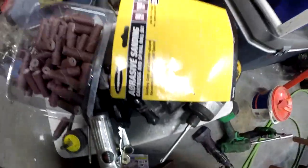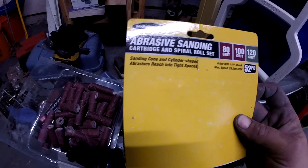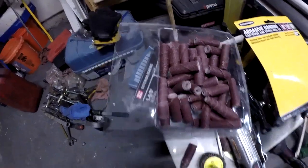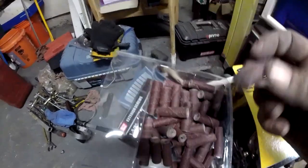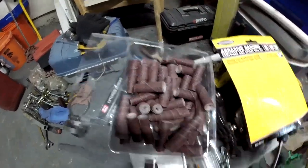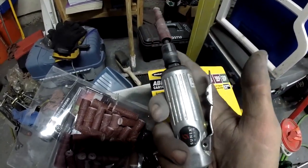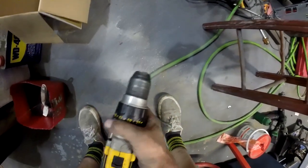For the stuff I could reach I used orbital sanding discs. For the stuff I couldn't reach, I used this leftover Harbor Freight porting kit — it's for doing porting work and comes with these little threaded mandrels. If you do wind up getting these, you have to watch how they're wound — if you put them on upside down they'll just blow apart. I used a pneumatic die grinder, though a drill would work fine; it's just not as fast. I noticed the faster I went, the quicker the sanding discs blew apart.